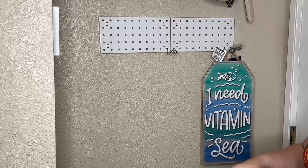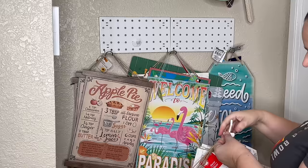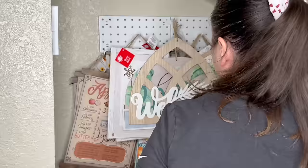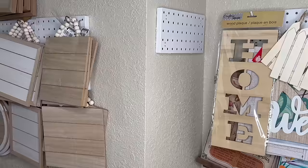I went through my entire craft stash, which I kind of had all over my house — in my guest room, in closets, in the garage, under the guest beds that I took apart. So this is going to be so much better. It's going to take some time — again, four days — but just kind of filling out whatever I have and whatever's going to fit. I had to switch to plastic hooks because I ran out of the metal ones, putting more lightweight things on those. But I do like the metal ones a little better.